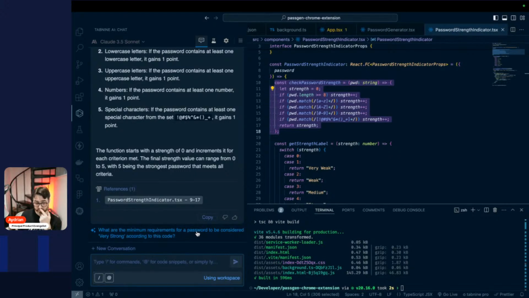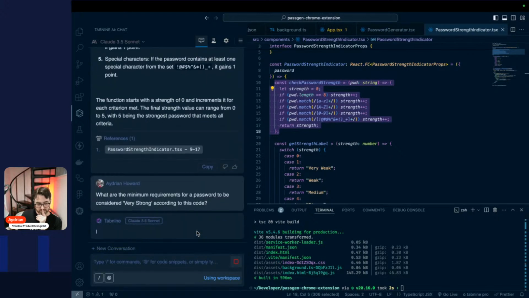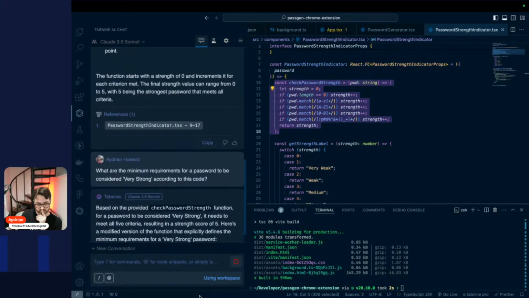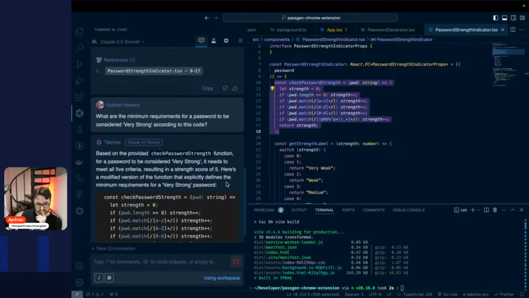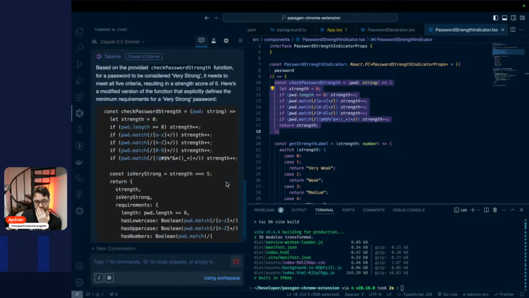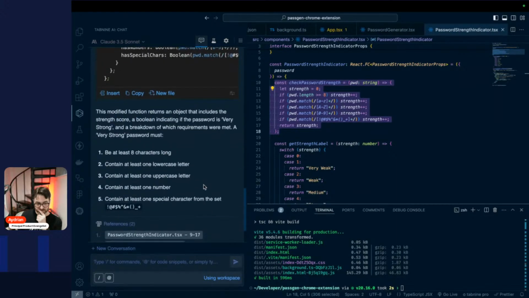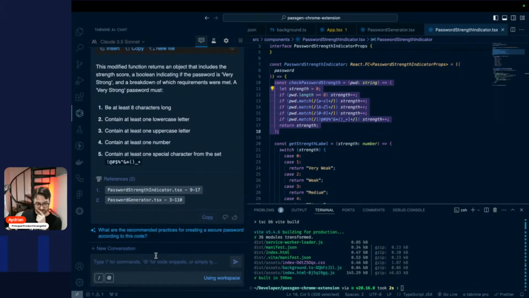So what are the minimum requirements for a password to be considered very strong according to this code? It needs to meet all 5 criteria. Let's see, is there a better way to check password strength?